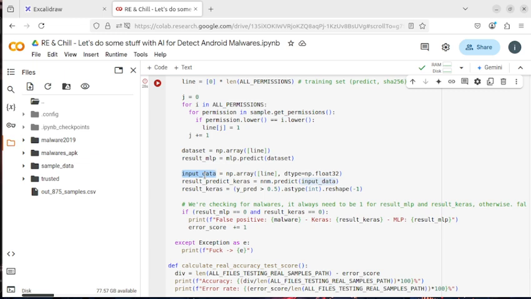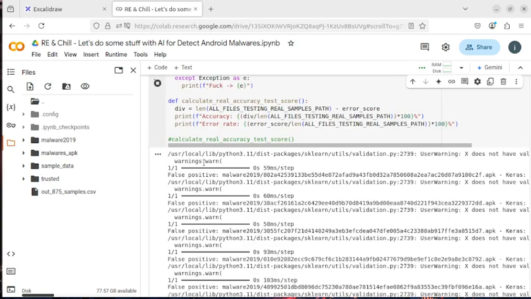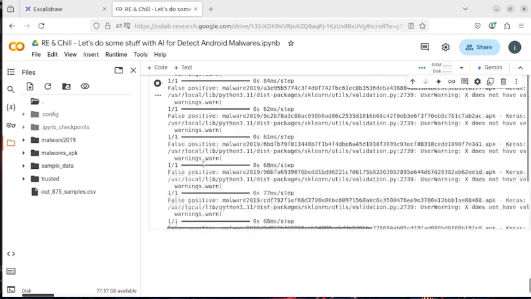Input data and then product. Result product keras. This is the problem. Now, yeah, now it's working. Now it's working perfectly.